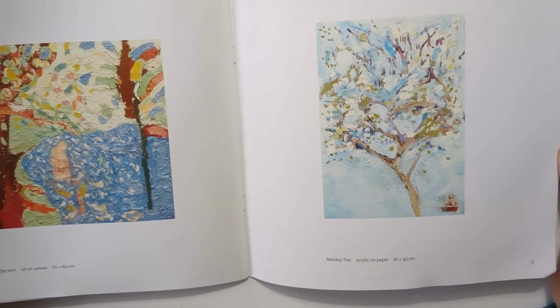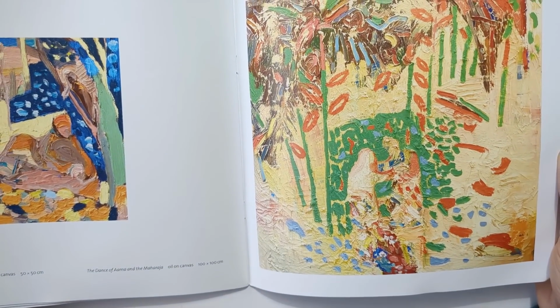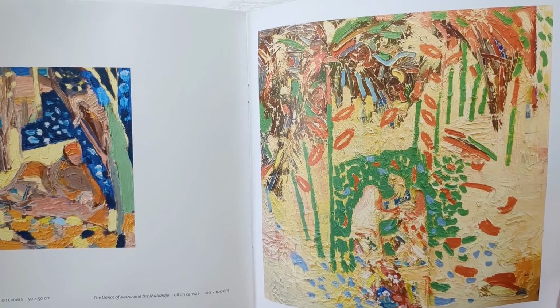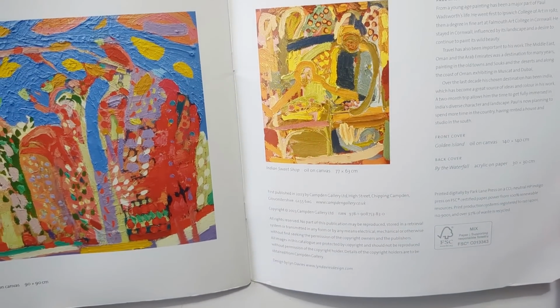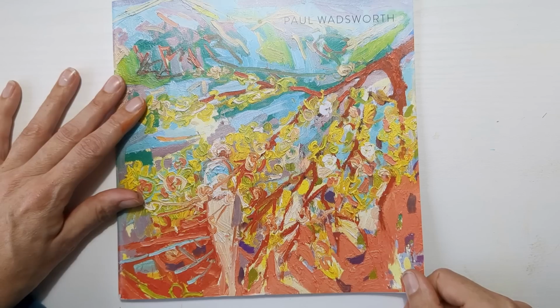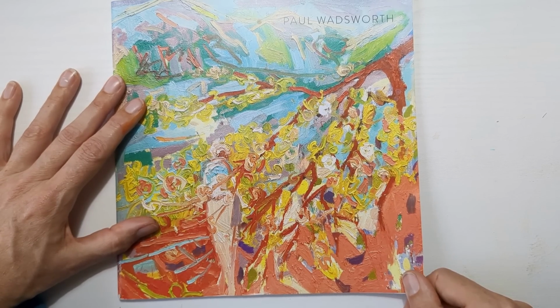So he's got a lot of Indian inspired paintings. And they're not in this book, but he's also got some Cornwall inspired paintings, which are a completely different colour palette, but lovely and wild looking. So I'll link to Paul down below to his Instagram if you're interested in seeing more of that work.